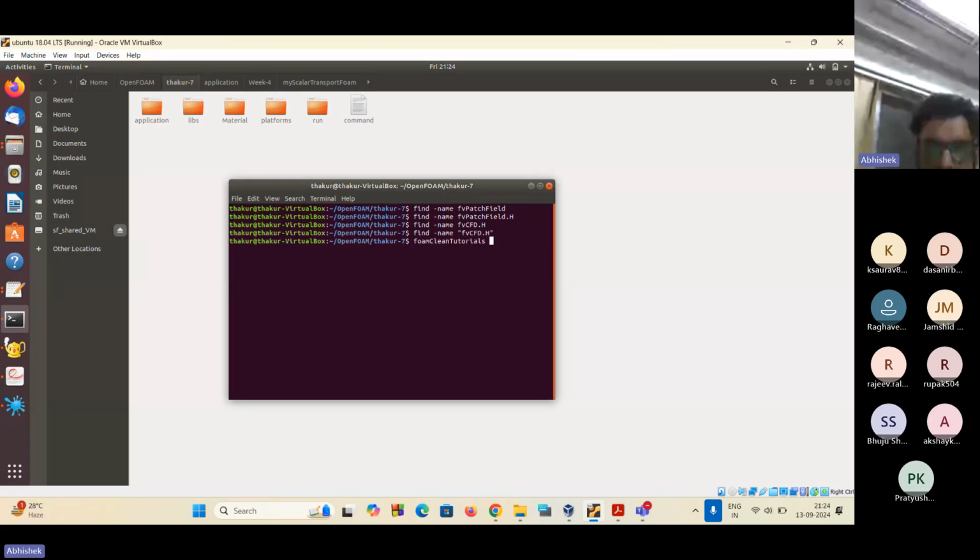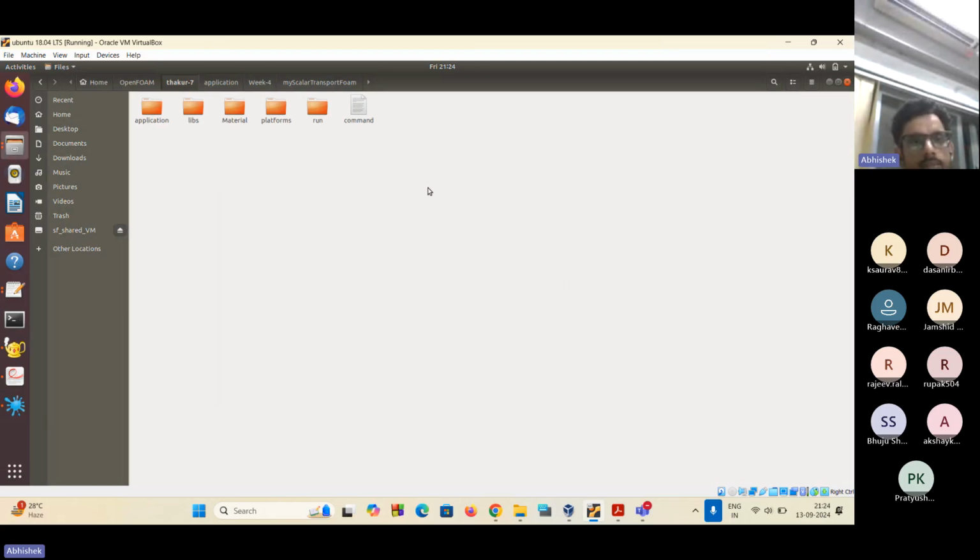Actually, I forgot the exact syntax of this command, but you can use these things. The people who use OpenFOAM day and night in their research should be familiar with all these kinds of commands. So you can always talk to Pratyush because he has worked extensively on OpenFOAM. I don't remember that command exactly. You should Google all these commands and use them actively, to make things smoother and take less of your time.